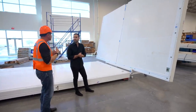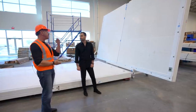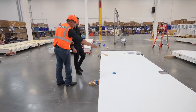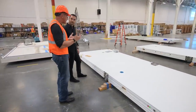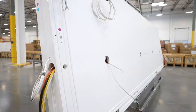Drywall is nasty, it's crumbly, it's not built for transportation. It molds. Yeah, exactly, and this has a 0 fire rating. And the way we construct these things, we can see that the hinge beam that we saw earlier on is now actually buried into the infrastructure of the ceiling panel. And because the machine is cutting the roof, you can see all the holes are cut for the lights. Amazing.